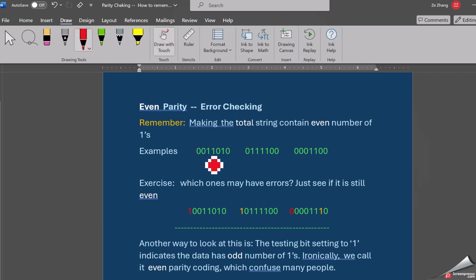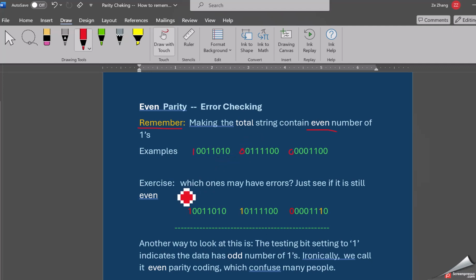So now, if you do this, we have examples here. The first one has 7 bits, right? And so it contains an odd number of ones. So the check bit will make it an even number. So I put a 1. So now it's an even number. Now the second one over here has an even number, so the check bit is 0. Okay, and this one wants to be an even number, so make sure that it's an even number. So that's how you want to remember. The total string, including the check bit, has an even number of ones.